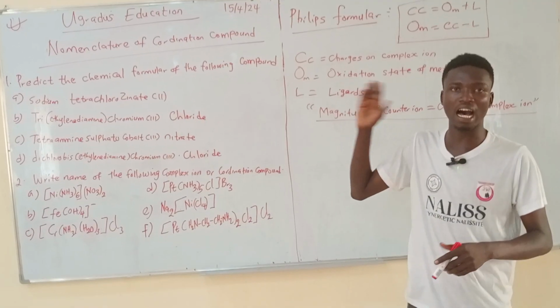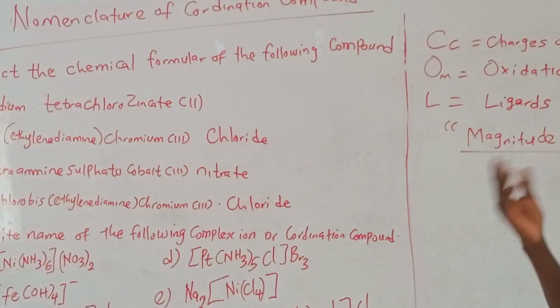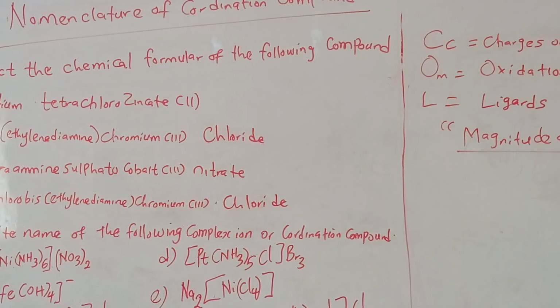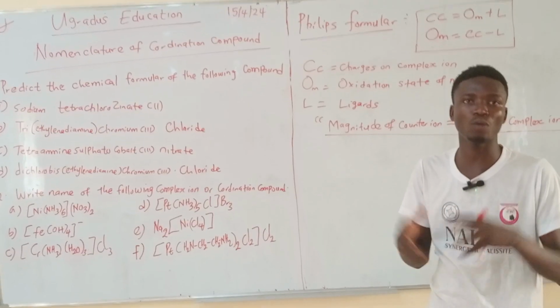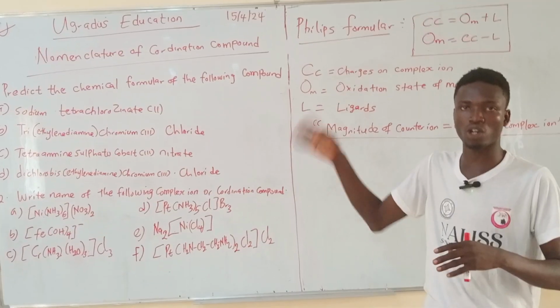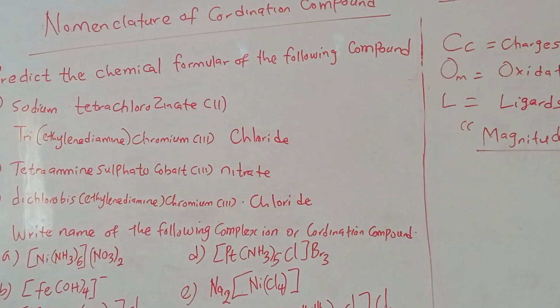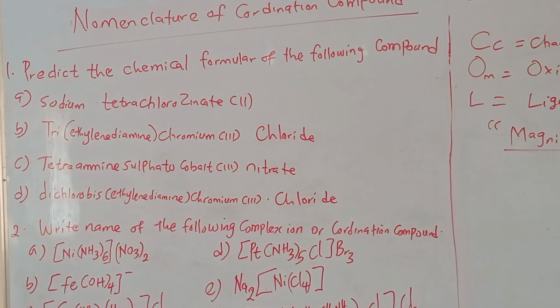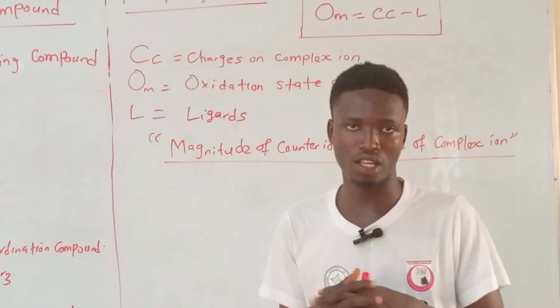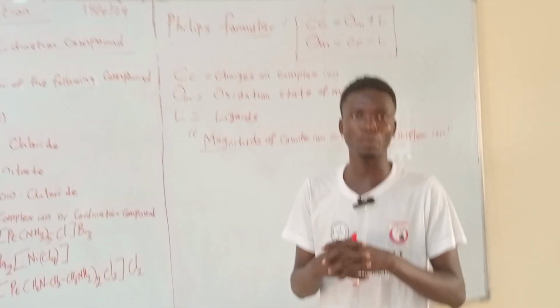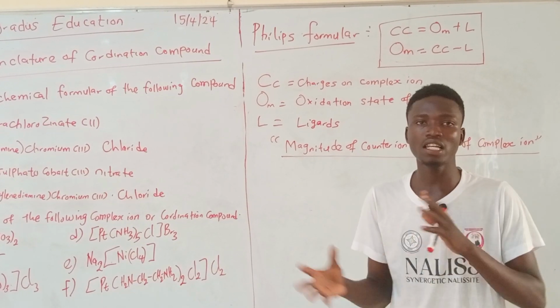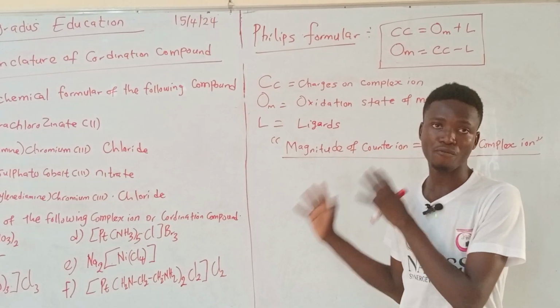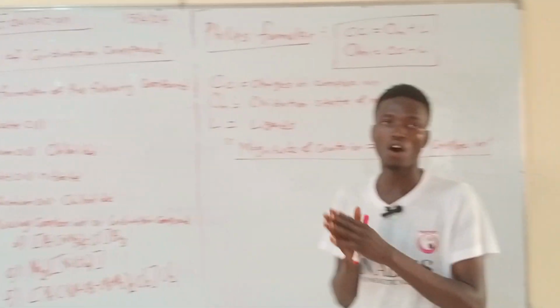And this is an advancement of our study on transition metals. Transition metals are so useful and they are involved in forming some group of compounds that we call coordination compounds. Coordination compounds are overall neutral species that are made up of two ions, the counter ion and the complex ion. The complex ion is made up of two things, which are the ligands and the central metal. And this particular video is just to solve some questions on this topic.